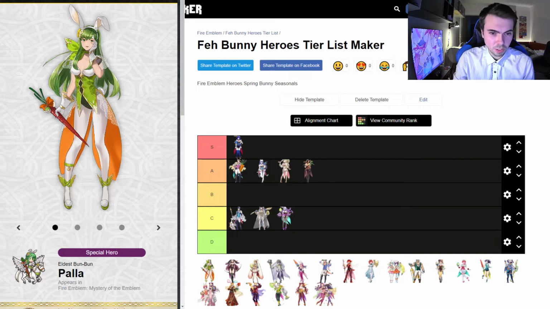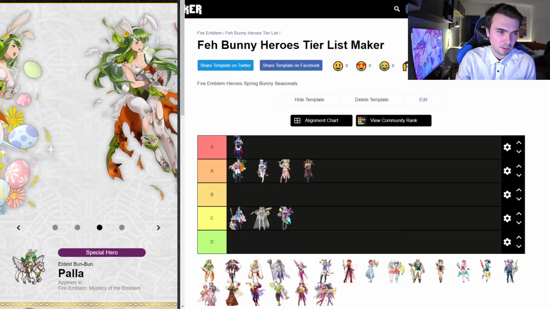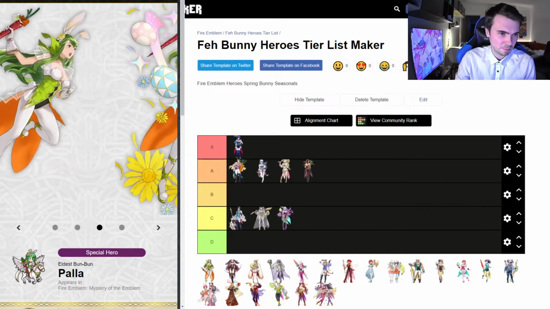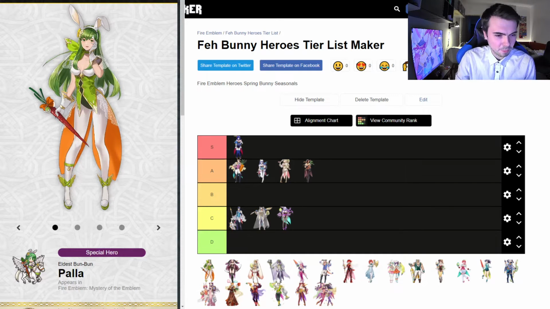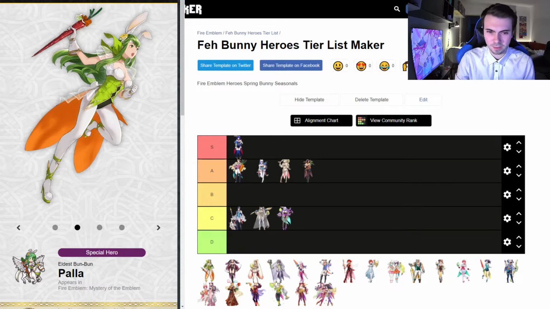So, the first unit we are talking about is Pala. Yeah, there's a problem I have with this Pala. She doesn't look like Pala. Pala just doesn't look like this. The face kind of doesn't remind me of Pala at all. Other than this, I think the outfit is great. The outfit matches perfectly with Katria. The carrot is kind of like a copy-paste thingy, but it's a spring banner. You can't really argue with that.